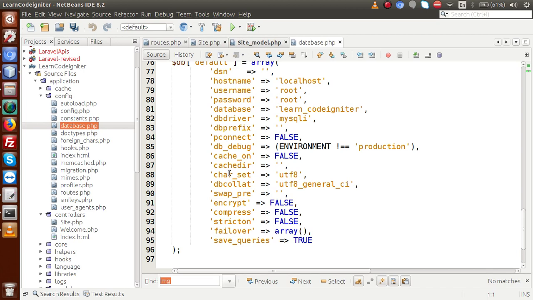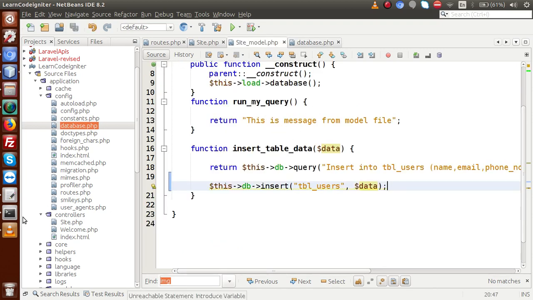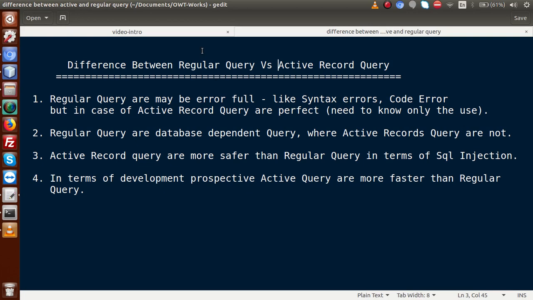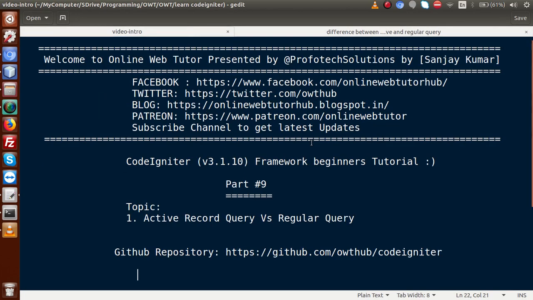In our project, we have made two different databases. How can we connect our CodeIgniter application with those databases? It means we are going to use two databases at the same time inside a single application. So how can we achieve that? All these things we will cover in our upcoming videos. So just go ahead and save this file. We have completed the demo of this comparison chapter.